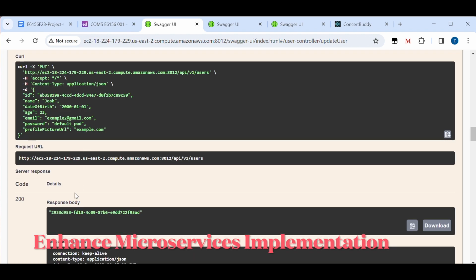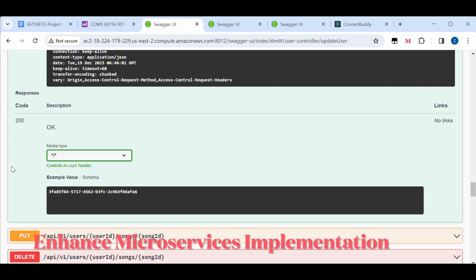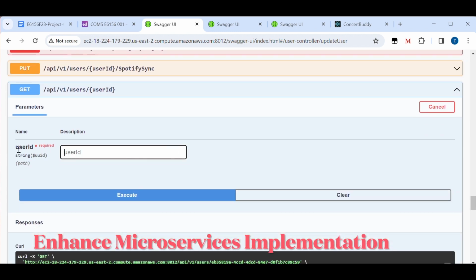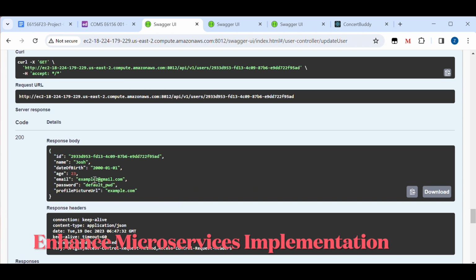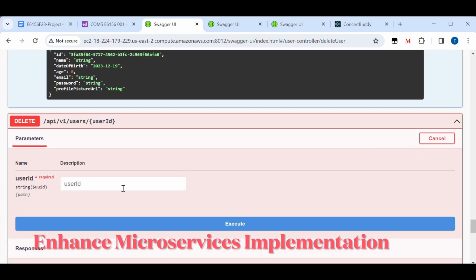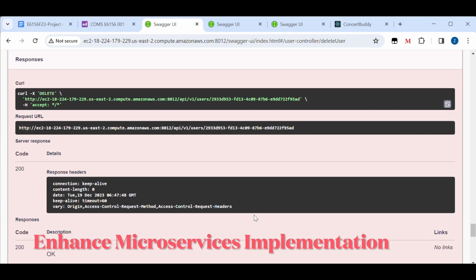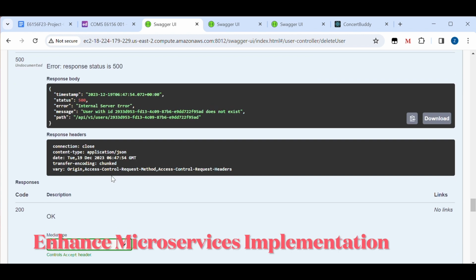If we execute it, and if we get the user again, it's going to have the new information here. And we can, of course, delete this user using the delete API here. Okay, cool. And if we try to get this user again, it's going to give an error.